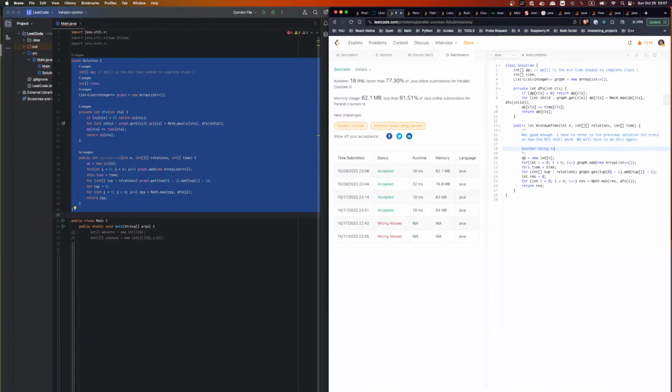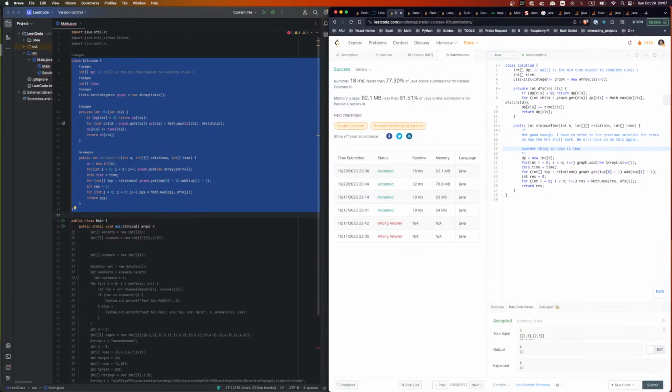Another thing to note is that using list of lists to represent a graph can be faster than a hash map because there is no need to hash anything, or check whether the key is in the hash map.